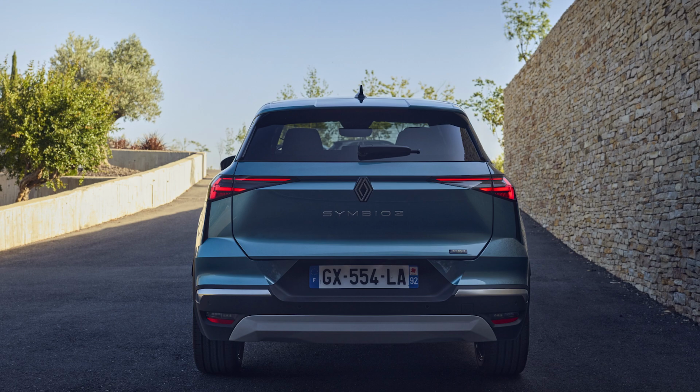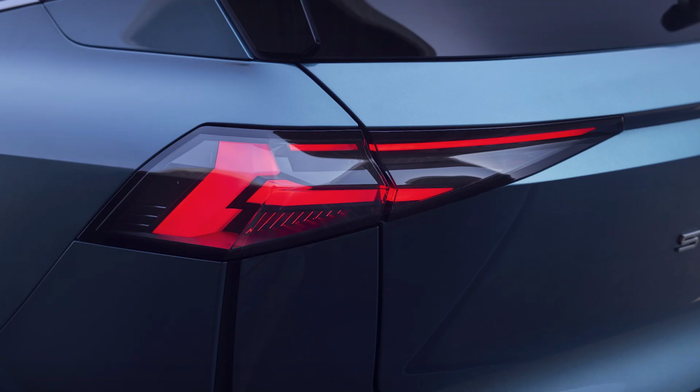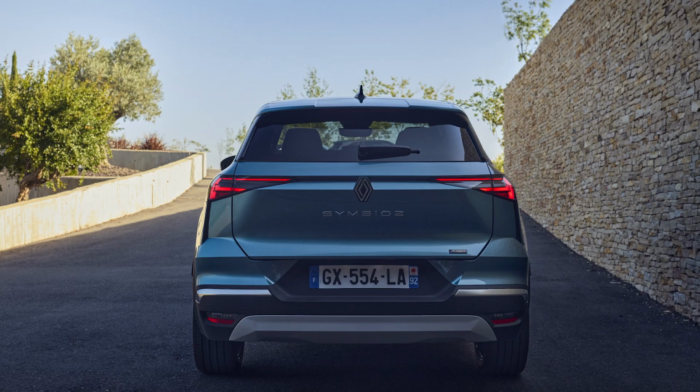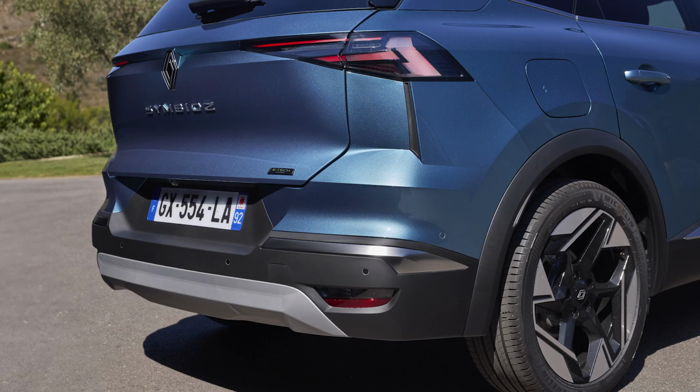Moving around to the back, and this is where the design completely changes from the Captur. So to start with, we get a new design which has these sharp and pointy tail lights that have a clear look to them. We also get some fake side vents to give the tail lights a melting design. On the tailgate we also get a crease that looks like it connects the tail lights together, but it could easily be a light bar in the future facelift. The bumper has a plain but simple design that does look modern.